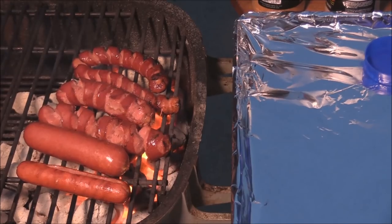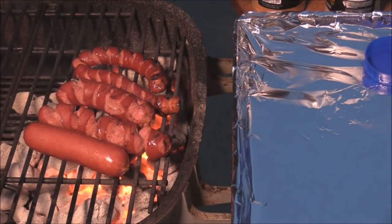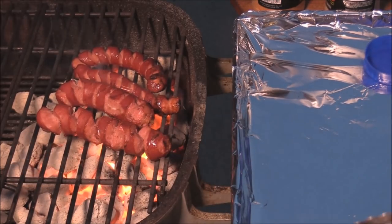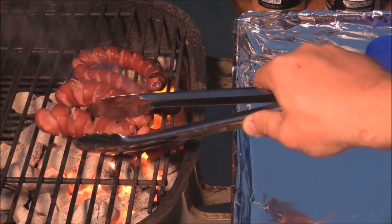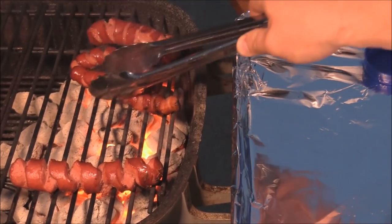I'm gonna go ahead and start taking these off and setting them over to the side. This one being first, that's gonna be a control. Right there, oh yeah, that one's split. That's gonna be a control. All right, now these, we got this here, and this here.